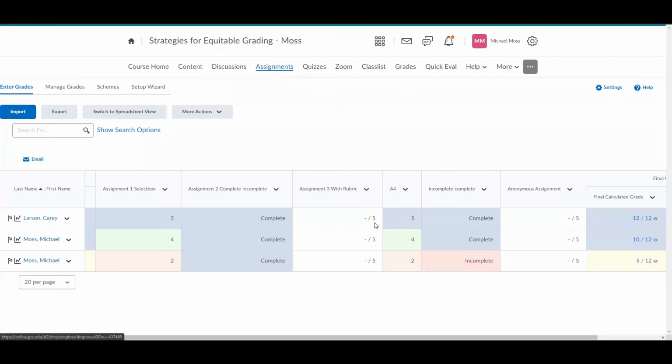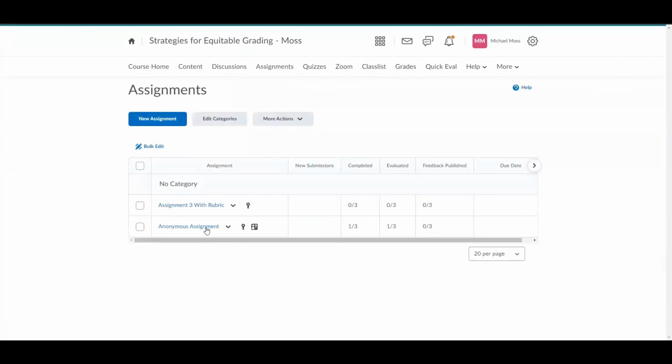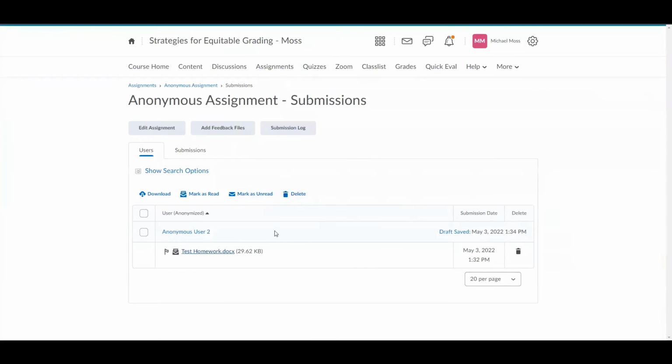So basically what you do with anonymous grading is you save your draft, and then once you're done, you would publish all. So you basically just leave everything as draft saved until all students have submitted their assignments. It does create kind of a problem when you have students that turn in assignments late, because you know who hasn't turned in the assignment, and if you're giving them an extension. So it's not a perfect system, but that's at least one consideration that you have.